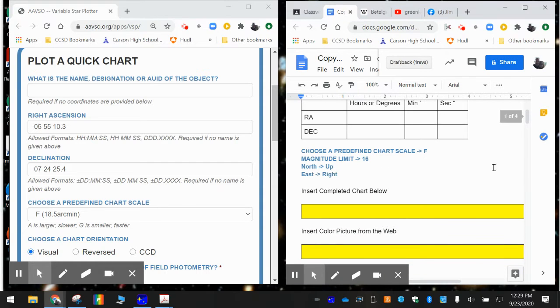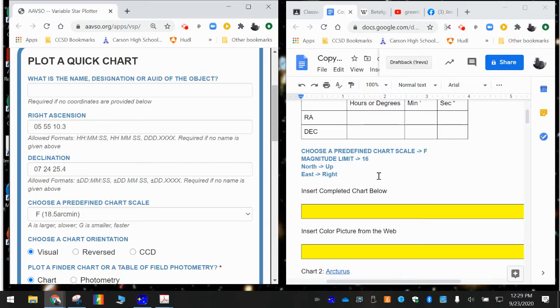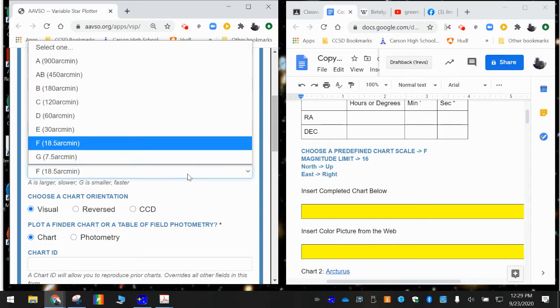Scroll down and see where it says choose a preferred chart scale. Here we want to select F. If you extend your hand out and look at your pinky, your pinky fingernail is 1 degree of night sky.